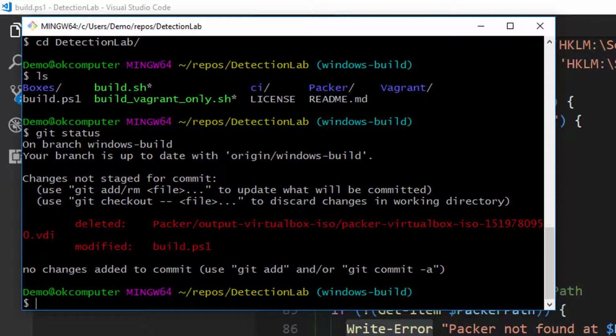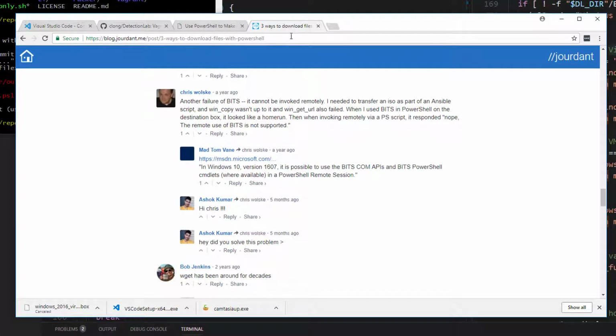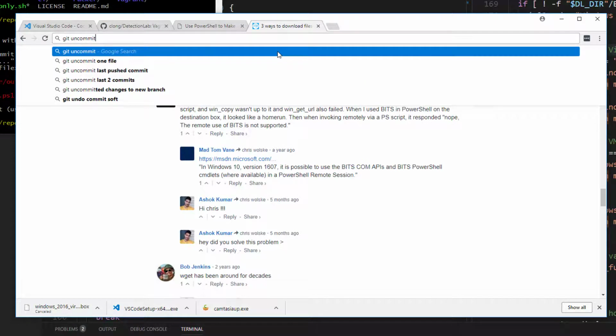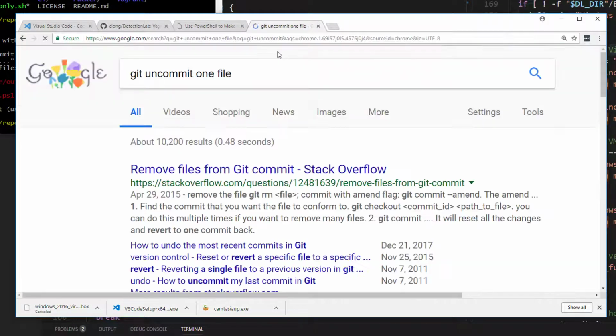Git. That's what it's called. How do we fix that? How do you uncommit something to Git? Uncommit one file.